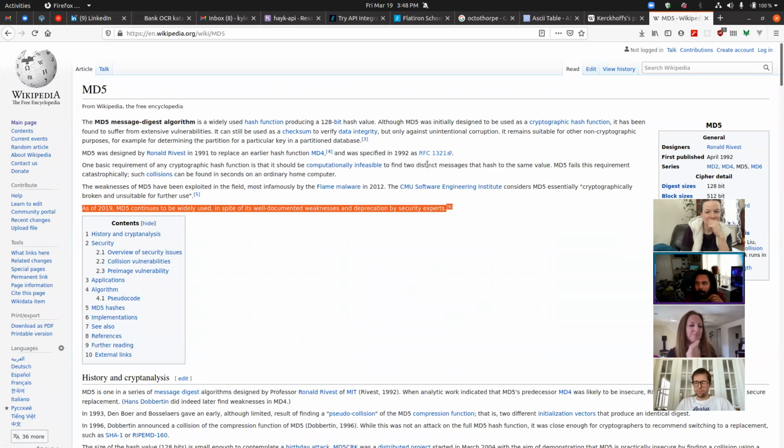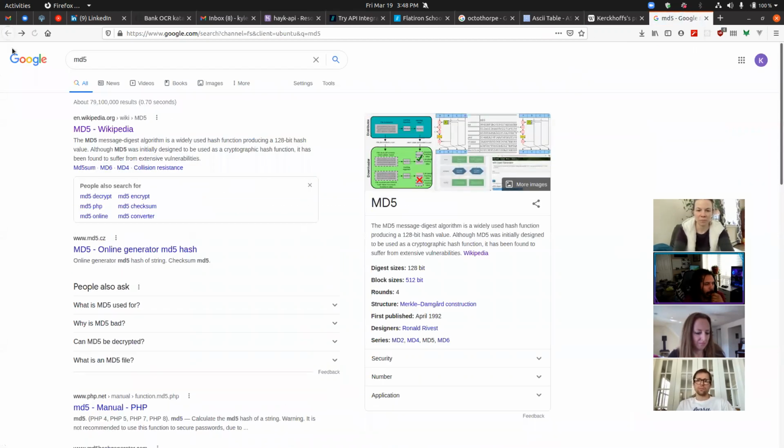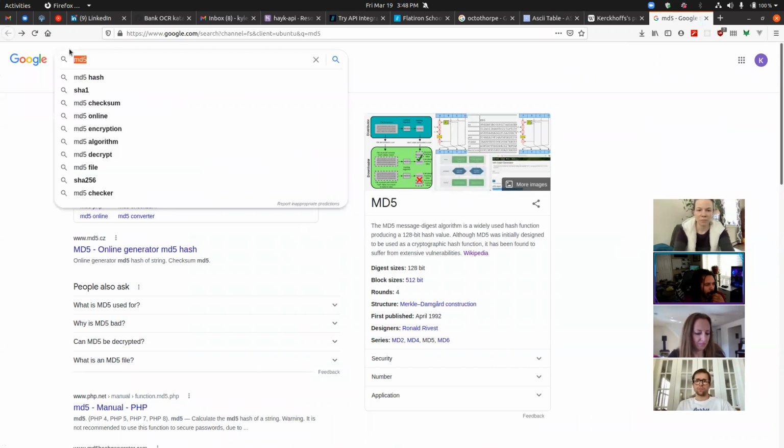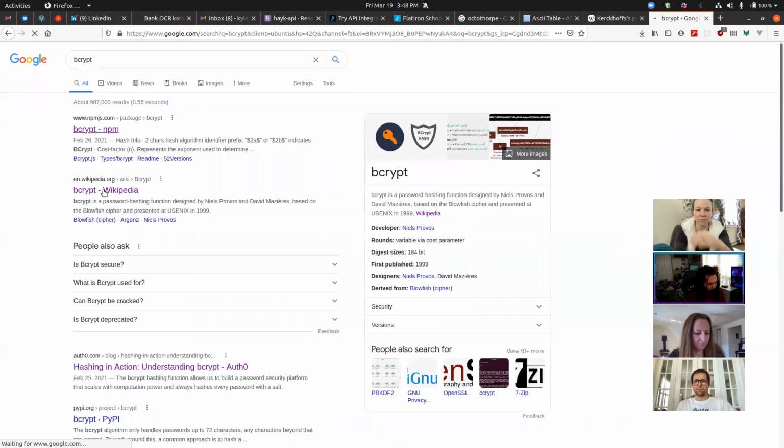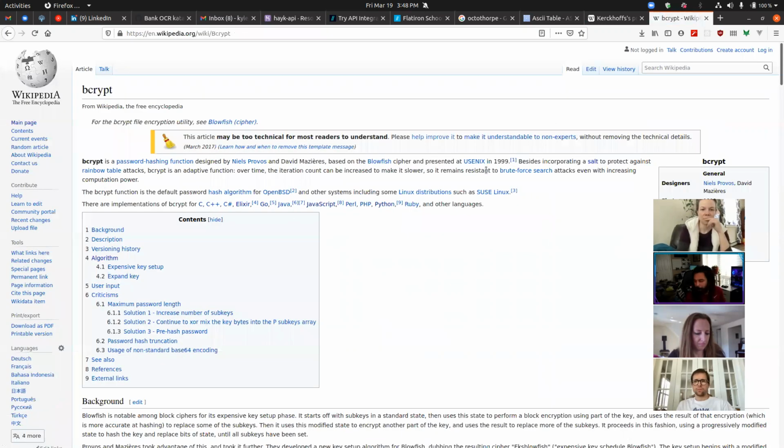Well, they figured out that MD5 is not secure. So, oops, stop using MD5. We found a weakness in the algorithm. So you say, all right, everybody get off of MD5. And then that didn't happen because there's still so much MD5 out there. So yeah, Bcrypt is pretty hot right now. Bcrypt is from the 90s, I want to say. Yeah, 99.